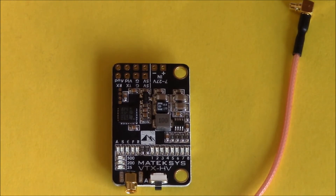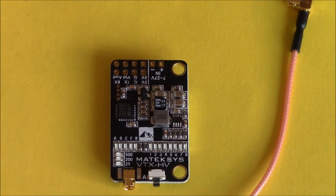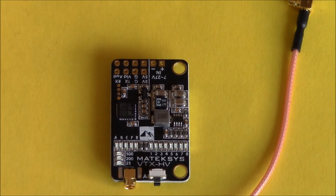Just thought I'd get this out quick — it only came in the post a few minutes ago. It weighs just under six grams, and it'll use LiPos from two to six S, with 25 to 500 milliwatt output. For smart audio, when you're connecting it up in Betaflight, you want to be looking for Tramp — as in Tramp telemetry — on whatever spare UART channel you use. That's what's built in and what you'll be using.